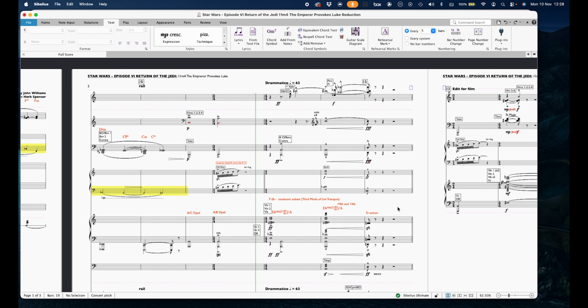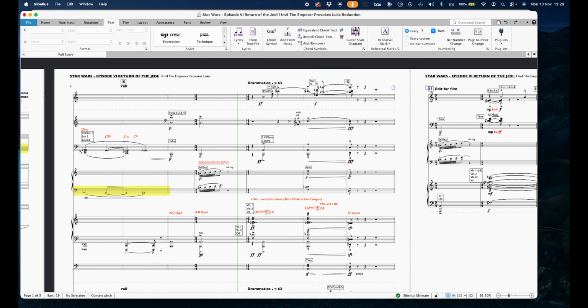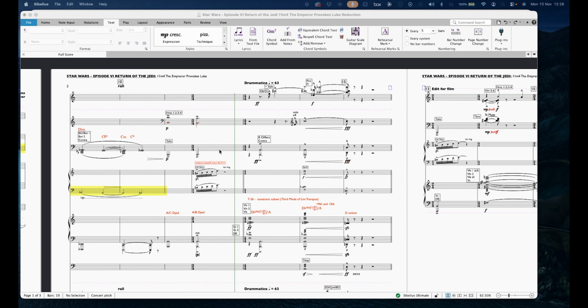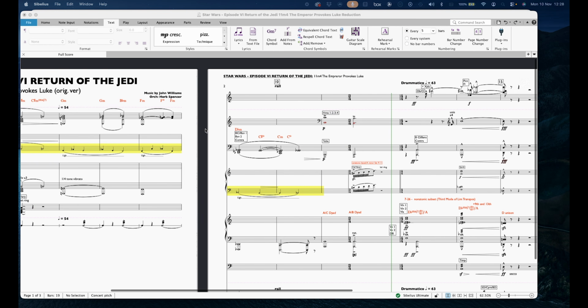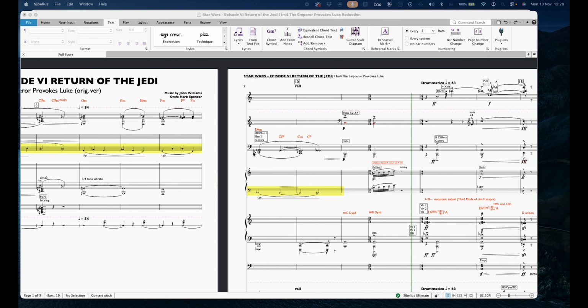I think in the film version, there's a slightly different ending. So let me try and see whether I can get just to the ending. It's about 15 seconds in. Nope. Let's go back a little bit further. Yeah, so we're here.